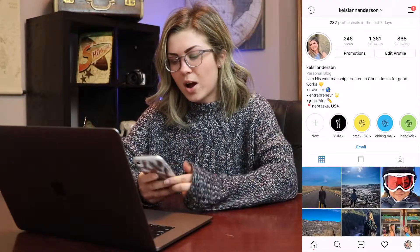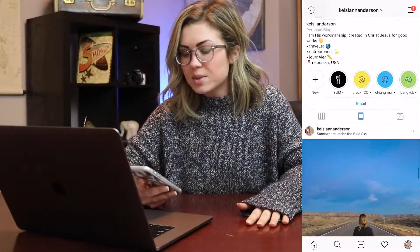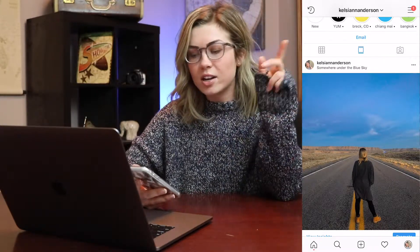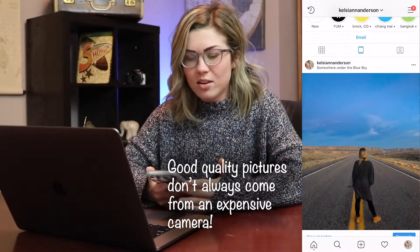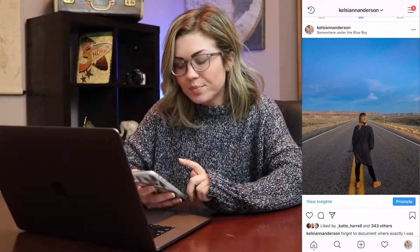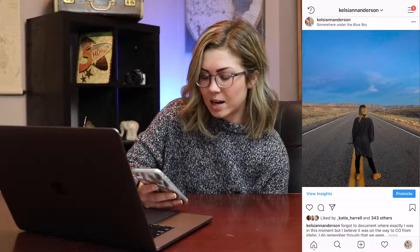So let's talk about what we want to include in our posts and what makes a good post. First, make sure your picture is pretty quality — I'm not talking about going out and finding your own photographer. With iPhones now, the camera quality is so high that you don't need to. See this picture right here — I took it with my phone, and you can get a pretty good quality picture without a high-end camera.